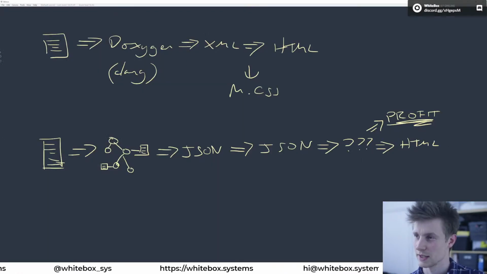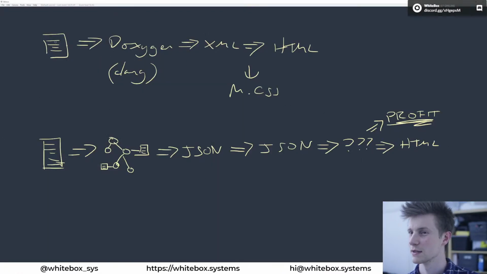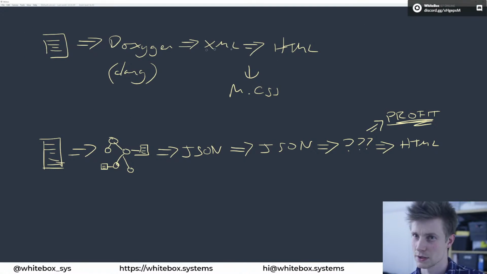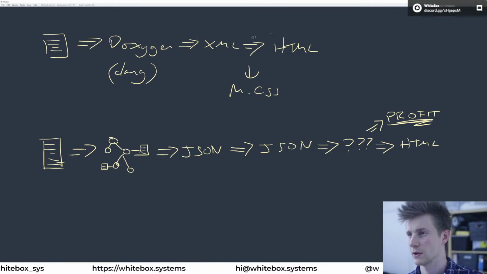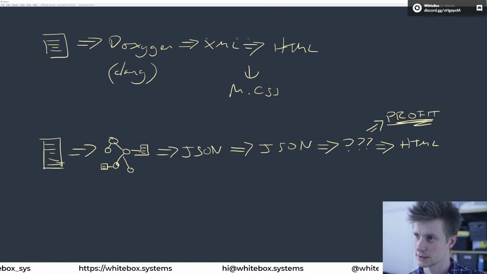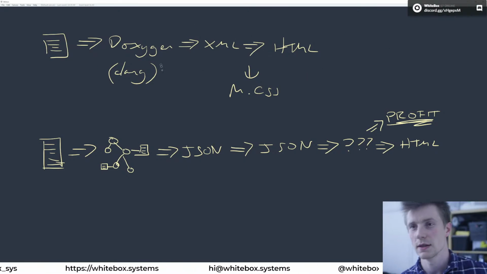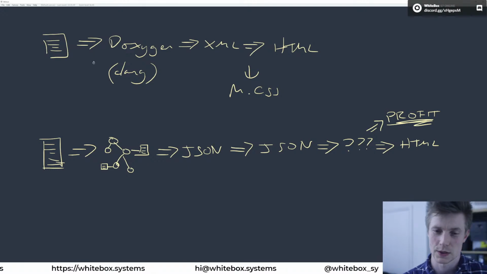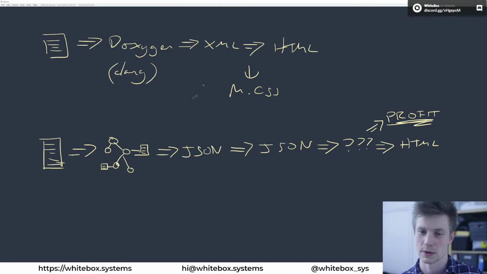I think you missed my initial description, Spence. This is the regular thing. This is Doxygen. So you have your code, you put it in Doxygen. Doxygen spits out some XML and or HTML, but theoretically it's a pipeline that you can do this. Unfortunately, Doxygen is bad at every single stage in this process.